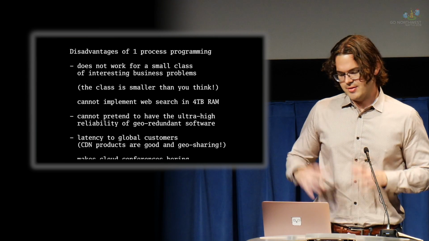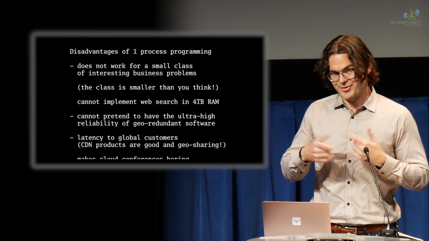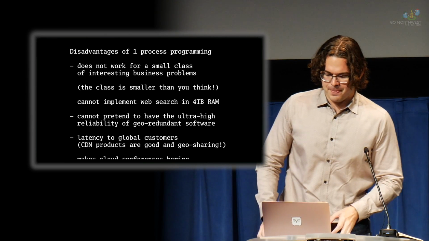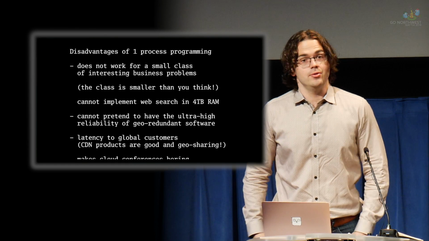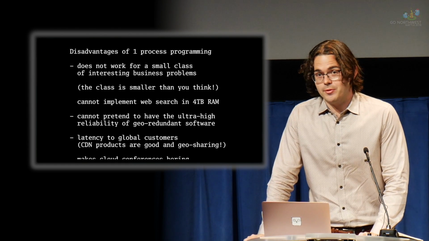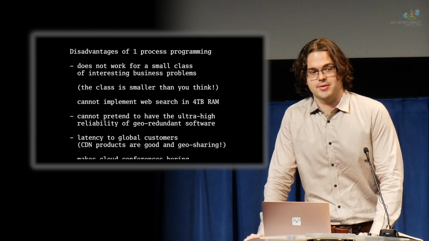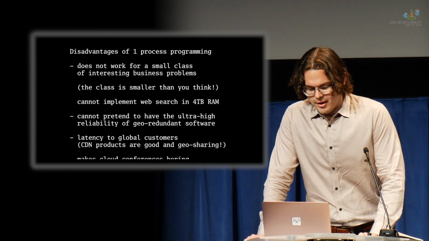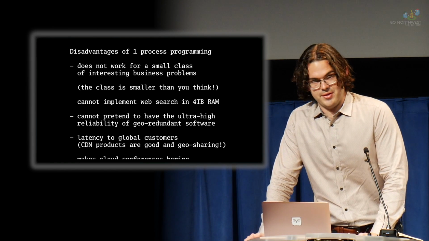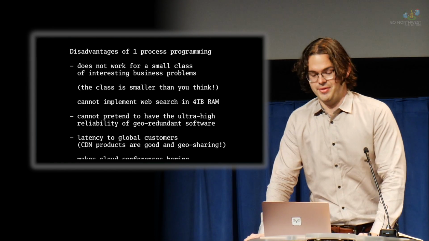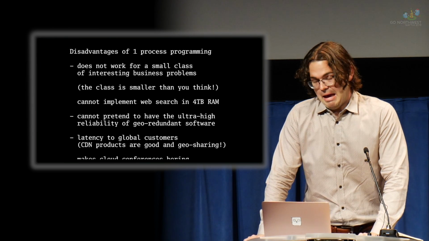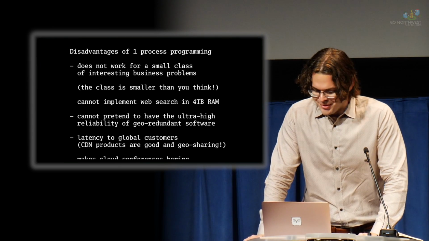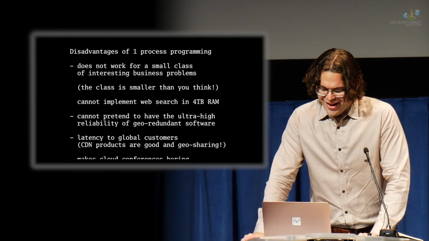here's a slide about the disadvantages of this sort of one-process programming I do, which is there are some things you just can't do this way. You can't build a web search engine this way. You need more than 4 terabytes of RAM to store a public index of the internet. You need a lot more, so don't try and do that. There's all sorts of other fun things you can't do. If you find one of these problems, it's terrific. Build a distributed system. They're great fun. But work really hard not to. Try and do this first.